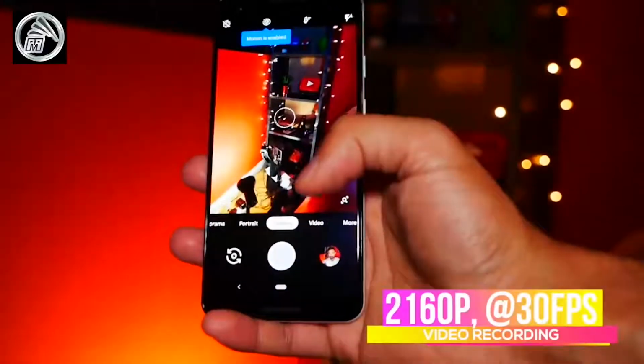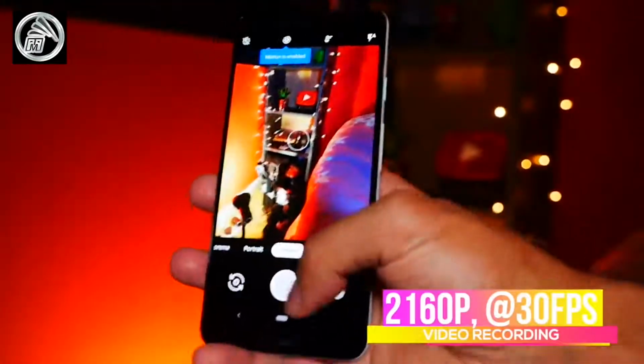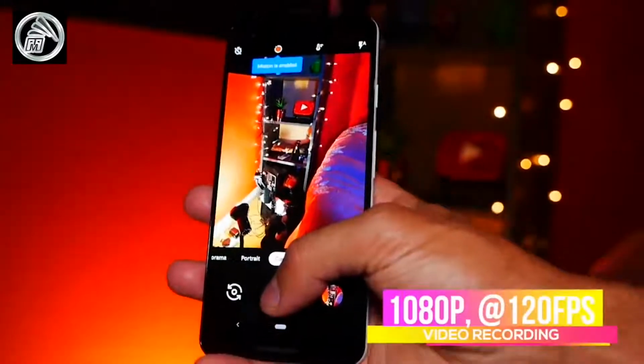And with the video recording, it does record at 2160p at 30 frames per second, but it can do 1080p at up to 120 frames per second and 720p at up to 240 frames per second. So not quite the slow motion recording like some of the other phones like the Huawei and the Samsung that can go up to 960 frames per second. But nonetheless, they've kept it standard, and hopefully they can work on that a little bit more with 4K at 60 frames per second in future updates.